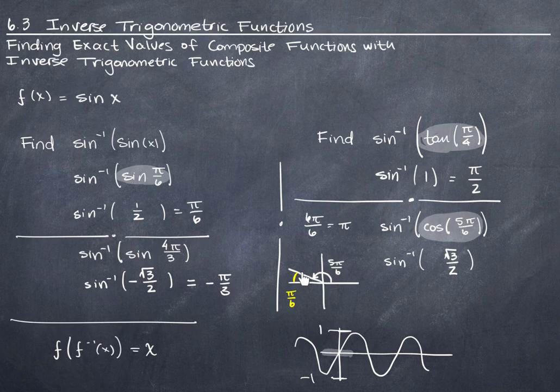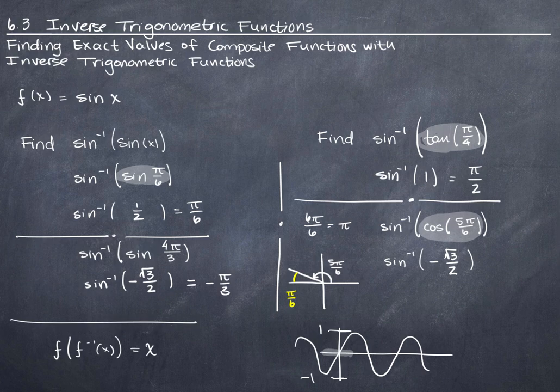Well, it's in quadrant 2, but I'm dealing with cosine here. All students take calculus. Cosine is only positive here, and in quadrant 1, because everything's positive in quadrant 1. Quadrant 1 and quadrant 4, all students take calculus. C is in quadrant 4, so cosine is positive down here. That means it's negative over here. Cosine is negative in this quadrant, so therefore, this is going to be negative square root of 3 over 2.